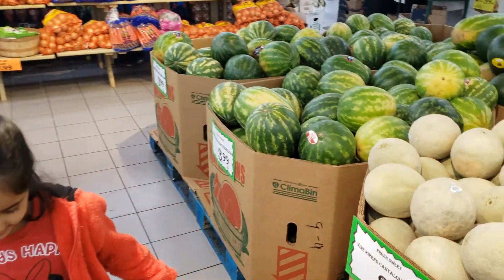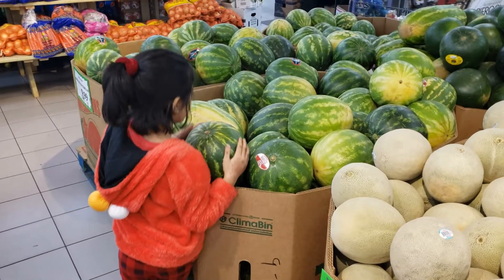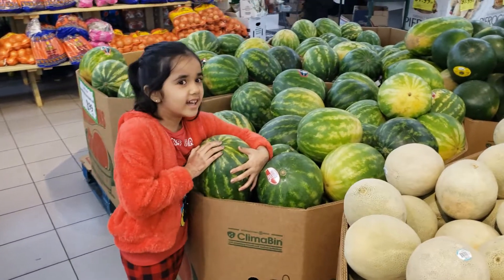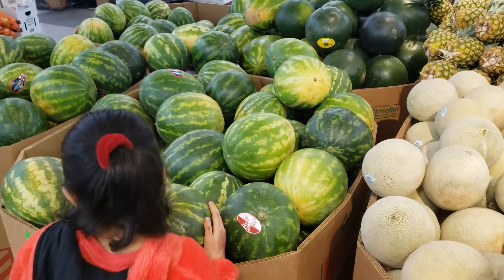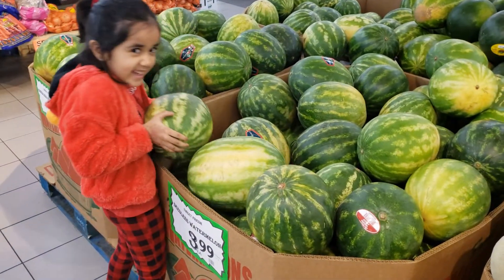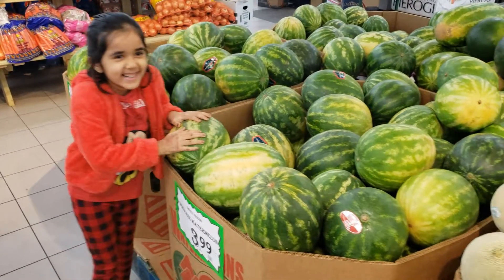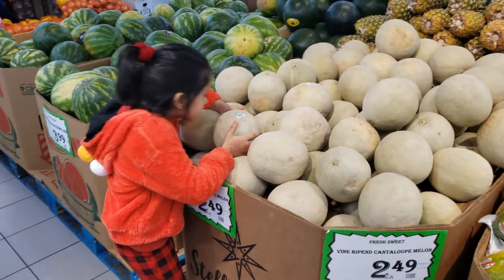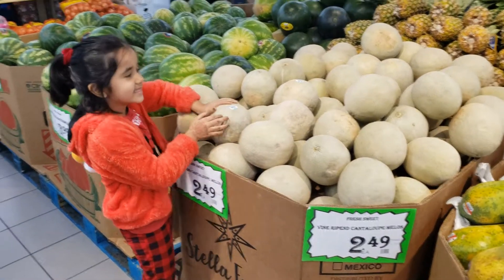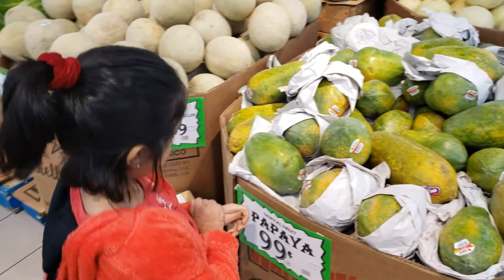And then we've got some watermelon. Watermelon's super juicy — you bite into it and it tastes like heaven. They're huge, pretty heavy to carry, and really soft to the touch. They're green with some yellow and light green splotches. Ayanna, you are so strong! And then we've got some cantaloupe melons. These taste really good, they're pretty sweet, and can sometimes be sour. They're pretty rough to the touch and they do have seeds.